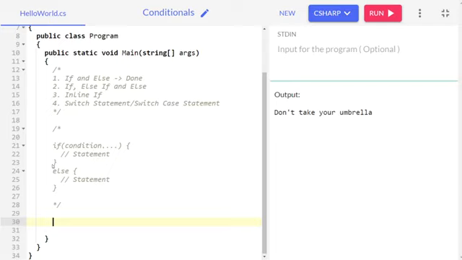It is also similar to the if and else statement, just here comes another block, that is else if. Else if is also like an if statement, but if the if statement doesn't execute, it will go to the else if statement, and if the else if statement also doesn't execute, then it will go to the else statement.